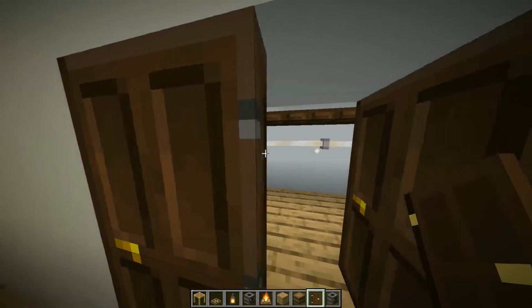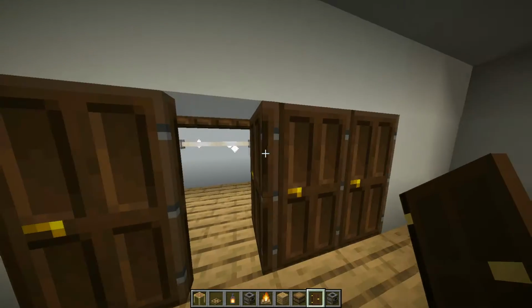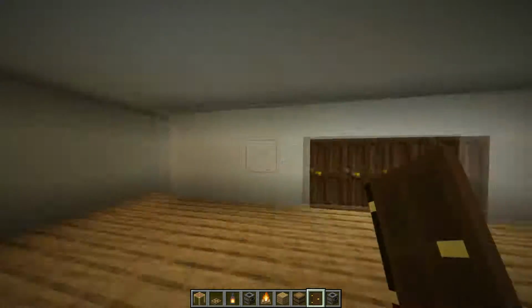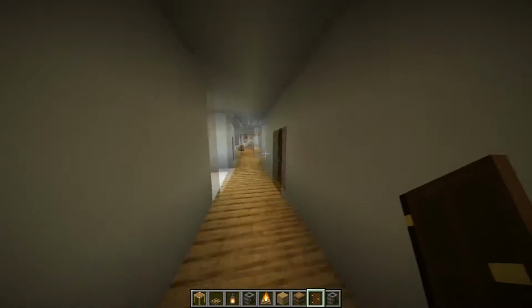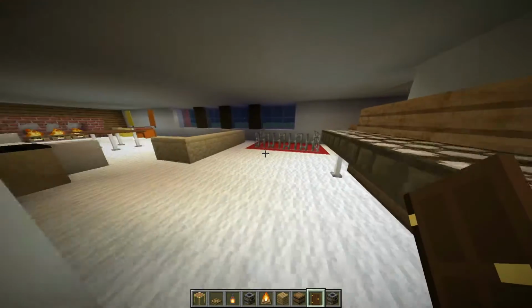Fortunately, this is a pretty simple concept for this room, so I am not worried. I like how this works. We're going to keep it. It's beautiful. All right, now we got that. Now we got this room.